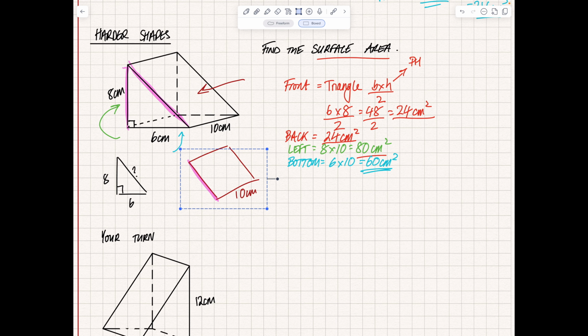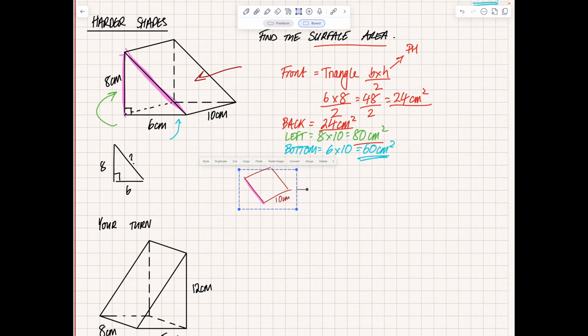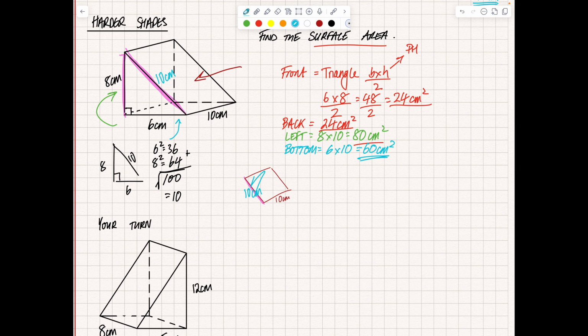So make sure you understand how to use Pythagoras, which is a squared plus b squared equals c squared. Or if you just want to remember it as: square, add, square root for the longer side. So we'd go 6 squared, which is 36. We'd go 8 squared, 64. Add the two together to get 100. And don't forget to square root that 100 to get 10 there. So that side, that slope, is 10 centimetres, which means that bit there is 10 centimetres. So I put my 10 centimetres there. So the area of the slope is 10 times 10, which will give me 100 centimetres squared.